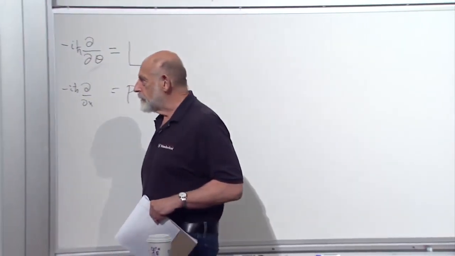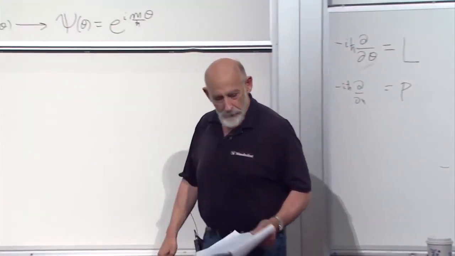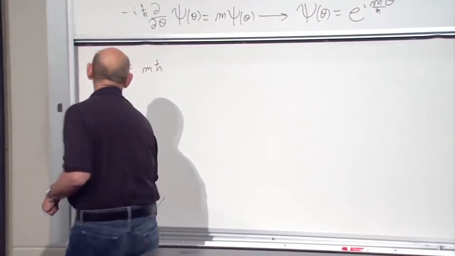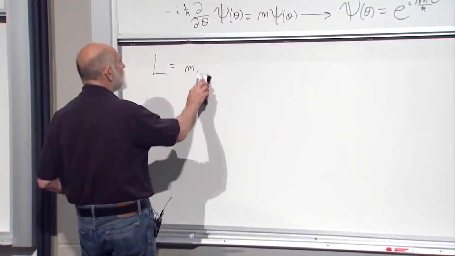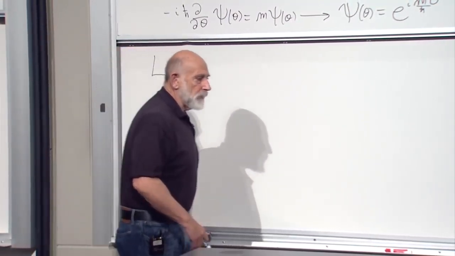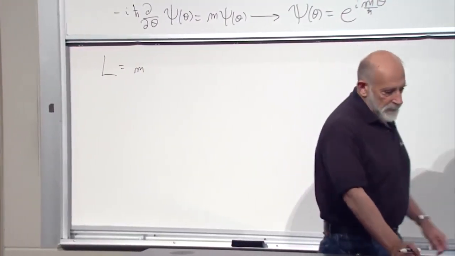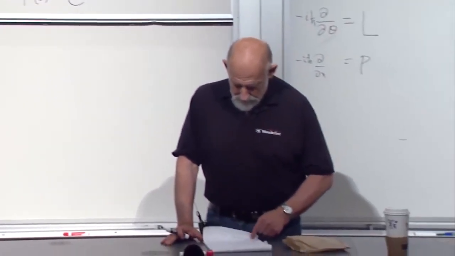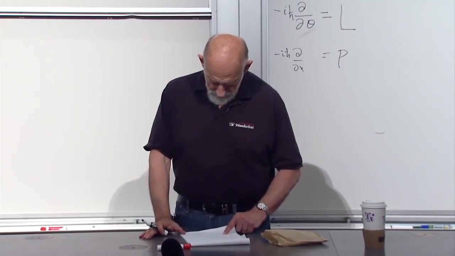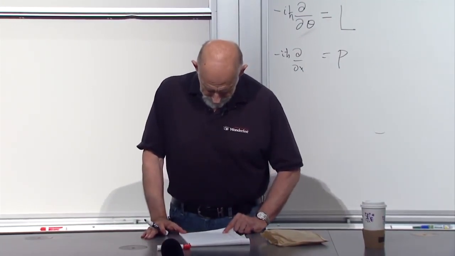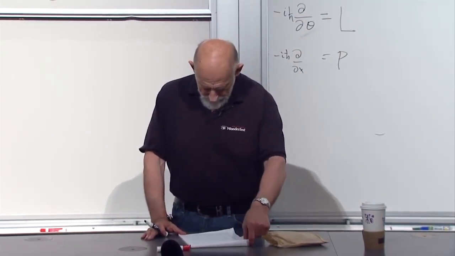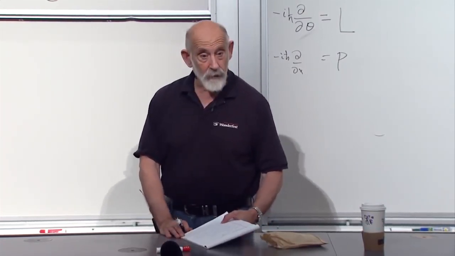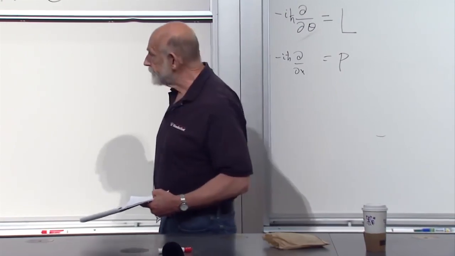Hereafter, for at least a time being, I will drop h bar, and we'll just say that the angular momentum must be equal to an integer. Angular momentum must be equal to an integer, and that's a fundamental fact of quantum mechanics that we've known since the time of Niels Bohr.